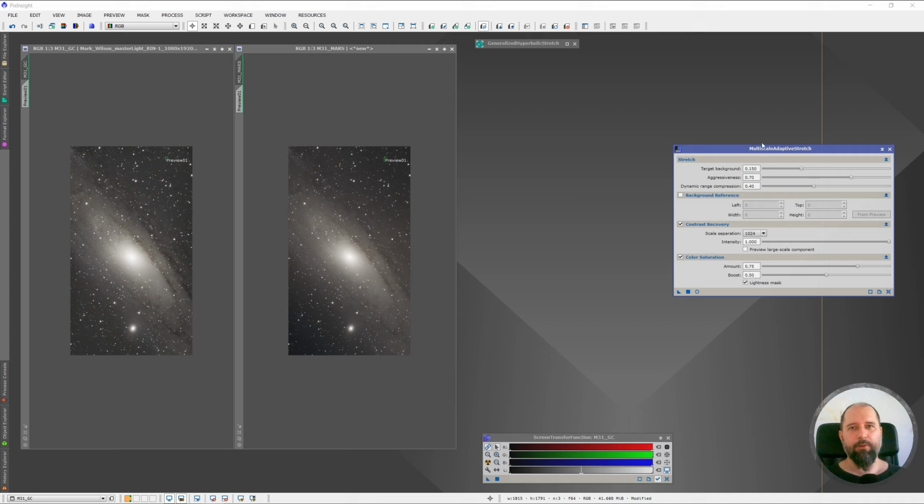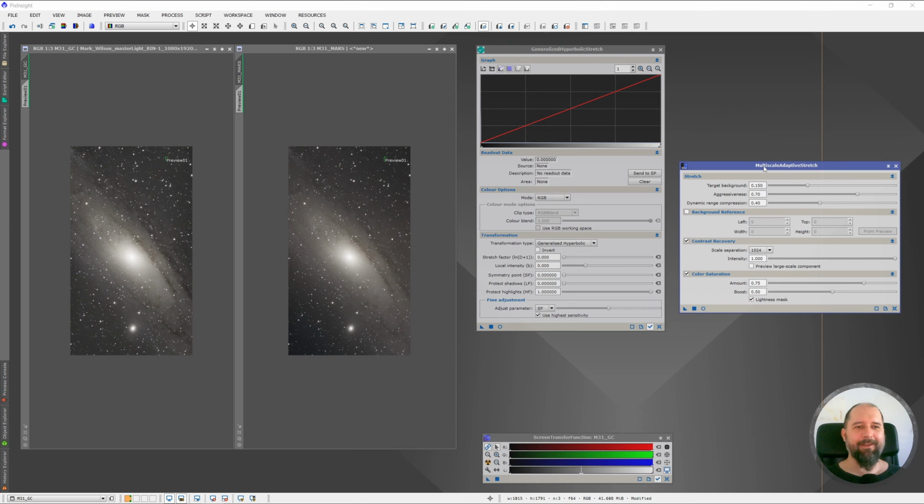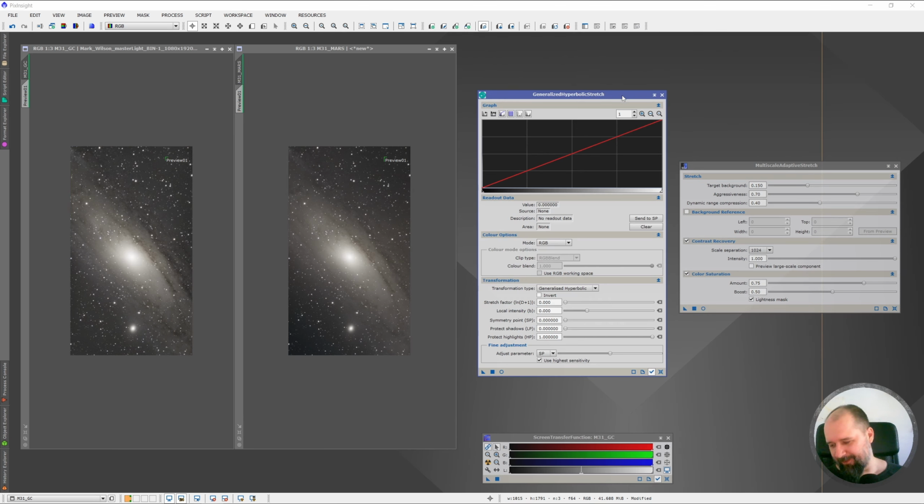So again, we are down to two modules. And this is a third-party module, so you don't have it in your PixInsight installation when you install it. I will just briefly mention this because it is a great tool and it gives you a very wide set of possibilities to stretch your image.